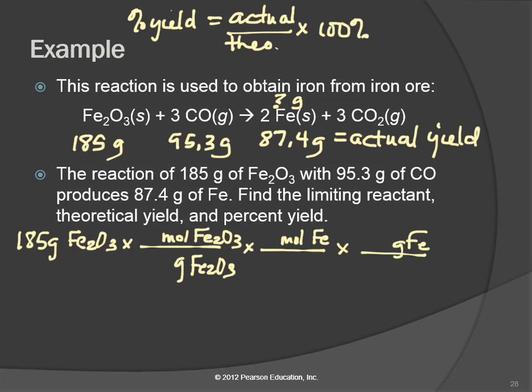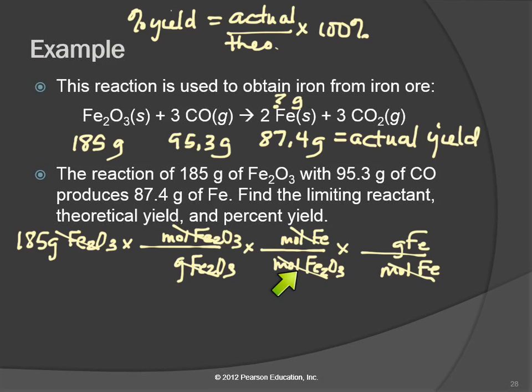I know it gets a little tedious sometimes, but you need to write the chemical formulas in there. At least we don't have to write out their full names, right? We don't have to write out iron 3 oxide. Fe2O3 is shorter than that. Sometimes you just have to be thankful for small things. Checking our units, those cancel, those cancel, those cancel.